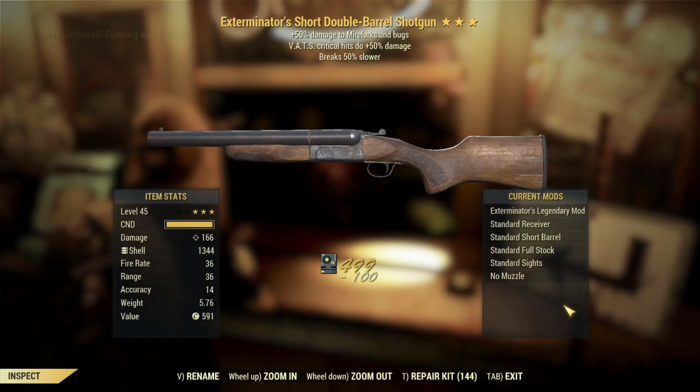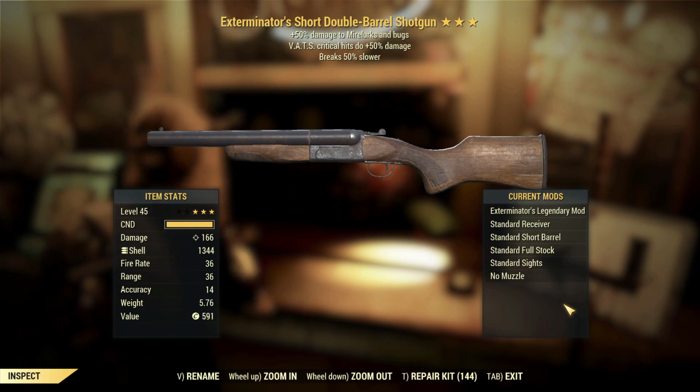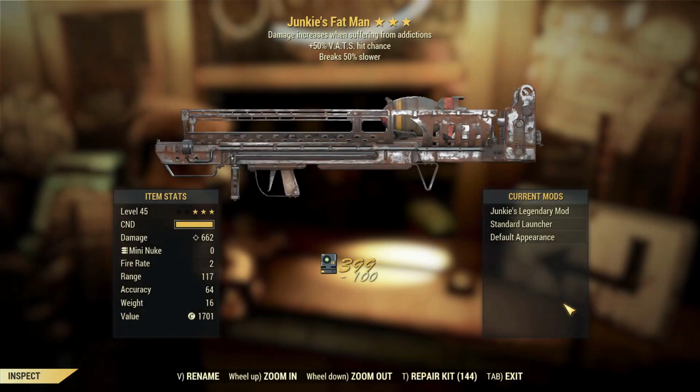Let's continue. Exterminator's short double barrel shotgun. I mean, it's bad. There's no other way to put it. I'm getting a lot of Exterminator's today. VATS critical hits do 50 extra damage and breaks 50% slower. Bad. Bad weapon. Don't like it.